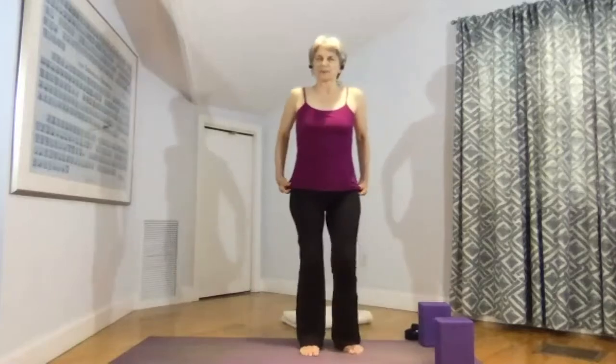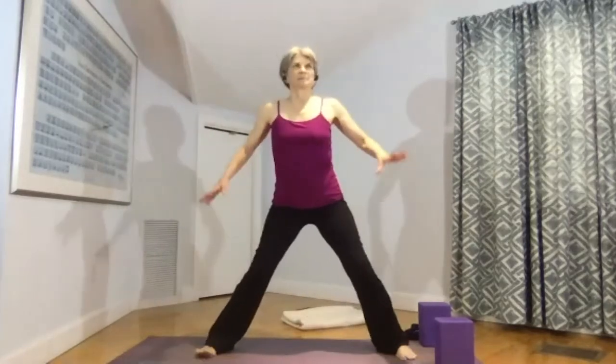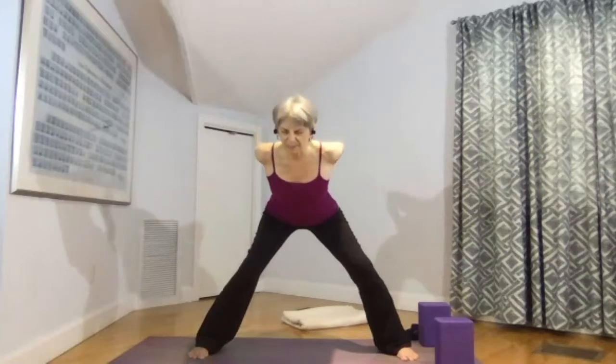Just take a nice wide stance now. Step wide. Place your hands right at your hip points. Bend your knees just slightly. And as we started by interlacing the fingers behind our back and pressing the knuckles to the low back, now draw your elbows in with the knees slightly bent. Just draw your heart forward just a wee bit.